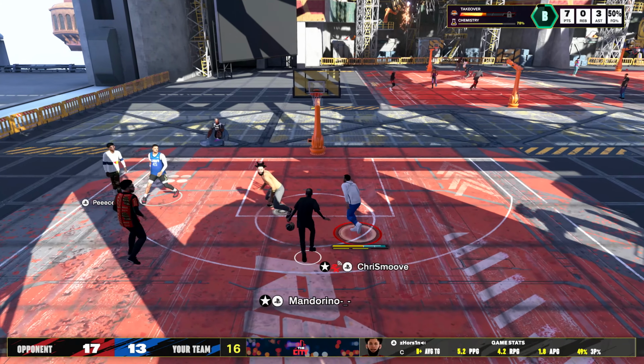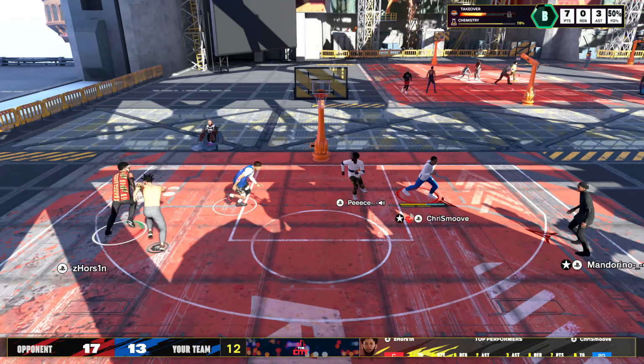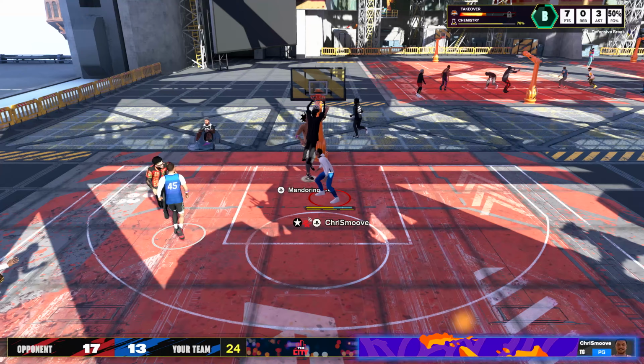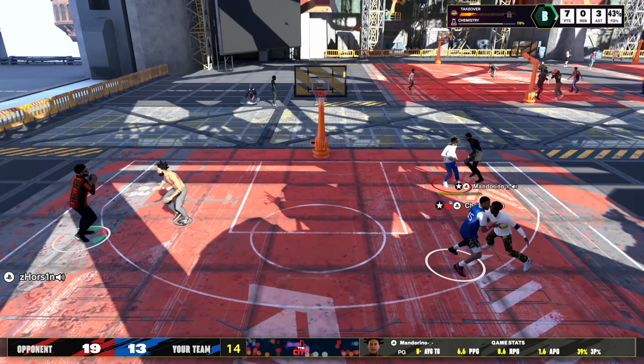Switch on over here. I'm here. I'm fighting. Look, I bump him. He didn't want to go up for it. He's getting nervous. Luke trying to get a steal. Look at him. Oh, I get beat back door, though. And it is 19-13. All they have to do is dunk it.